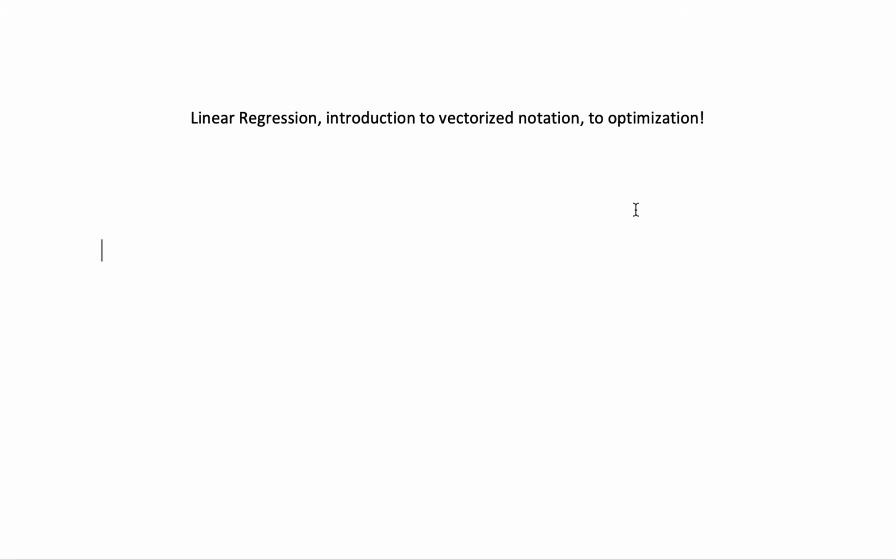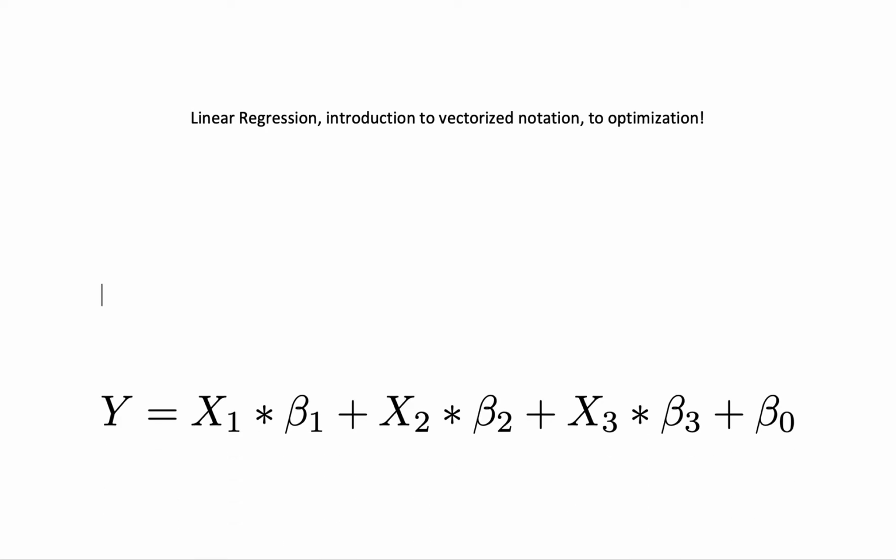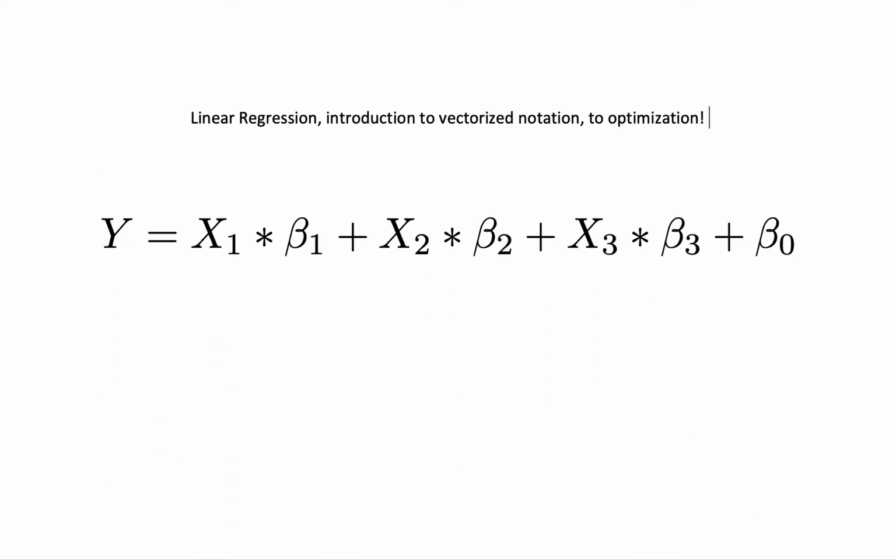Okay, so let's just jump right in where we left off with the previous video. And that would be here. We had our basic model where y was the price of a house, x1 was a feature which could be the number of floors in the house, and beta 1 was a parameter which we were fitting our model to. So we would predict the price of a house based on the number of floors times this parameter.